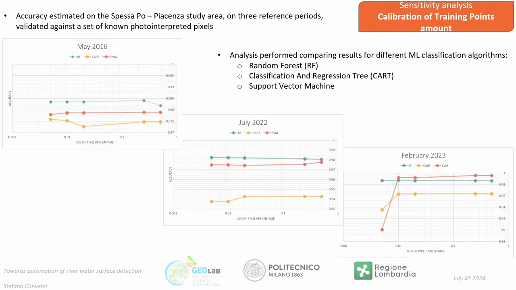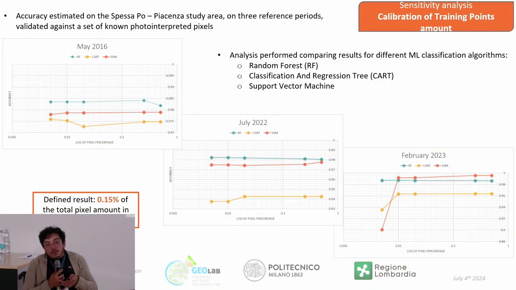We performed an accuracy estimation and sensitivity analysis for selecting the right number of pixels for training the algorithm. We compared three machine learning algorithms — Random Forest, CART (Classification and Regression Trees), and Support Vector Machine — on different dates spanning different periods across May, July, and February of different years. We found that after a threshold of 0.15%, there is no real gain in accuracy but computational time starts increasing significantly.